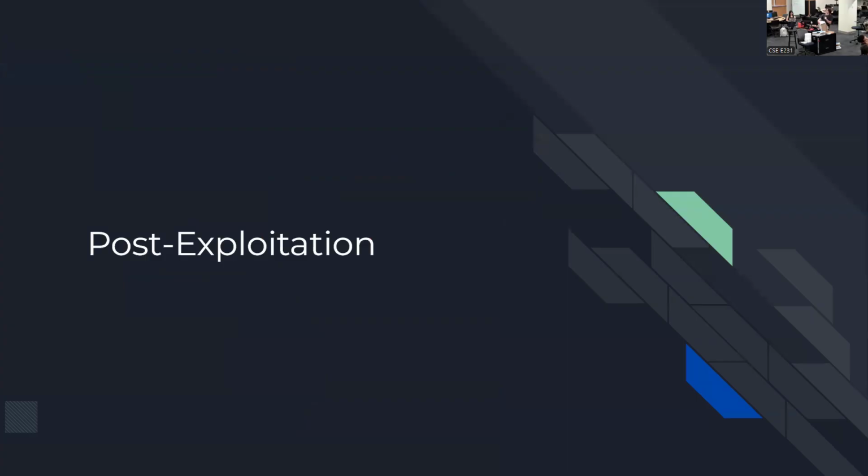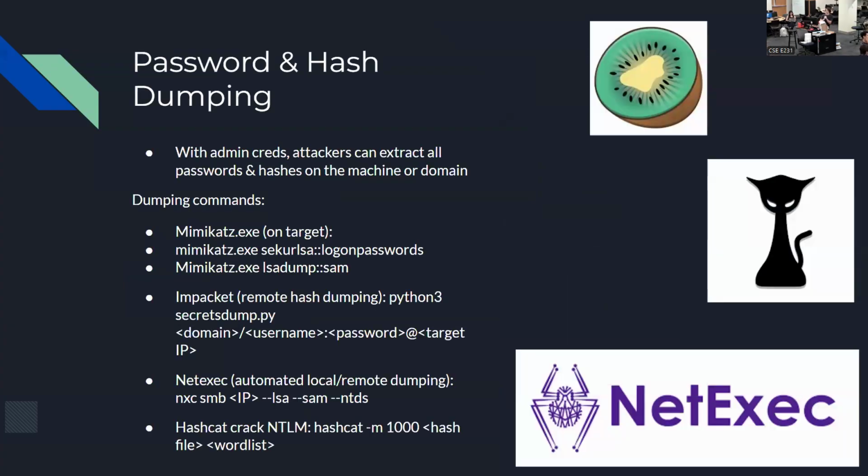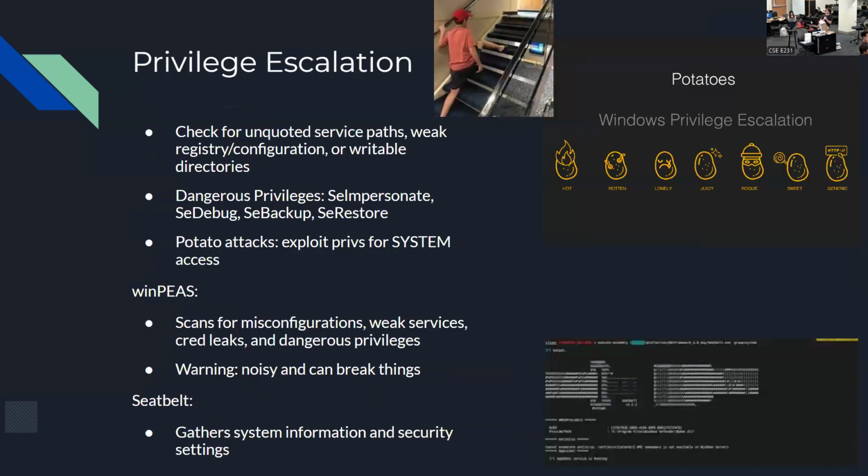And then post exploitation. So once you're already in the machine, you can do some password and hash dumping with Mimikatz. Another big one is using NetExec to automate it as well. And in Impacket, secretsdump.py is another big one. So those three can go ahead and find any passwords and hashes and just give them all to you. It's very effective, and you can use Hashcat to crack them all. Yeah, those three tools, very big, definitely recommend using.